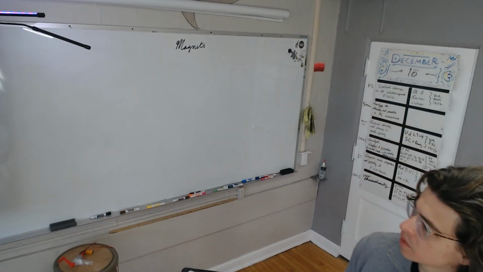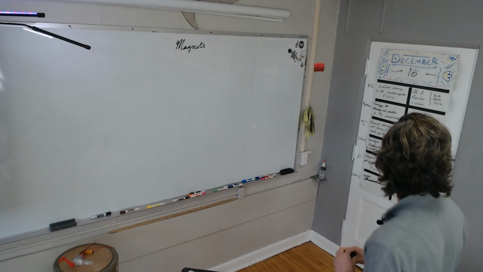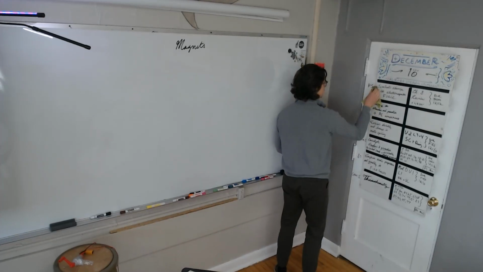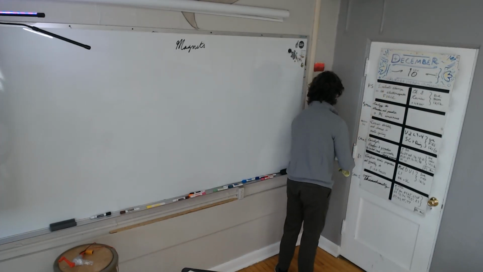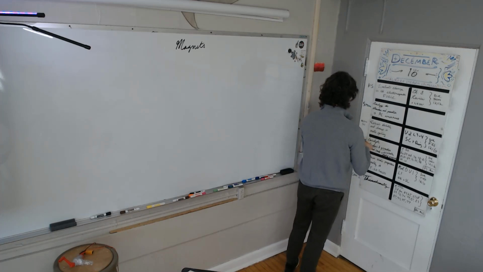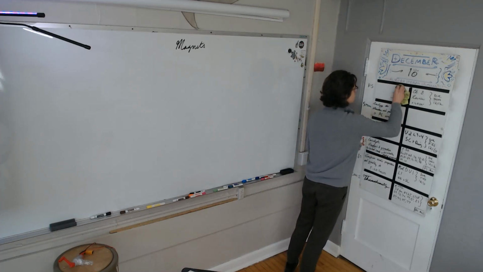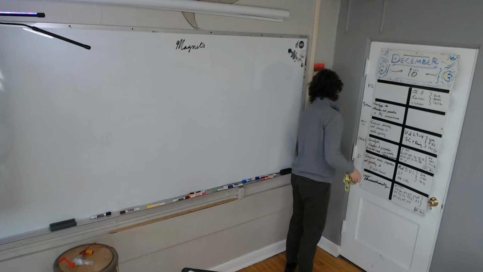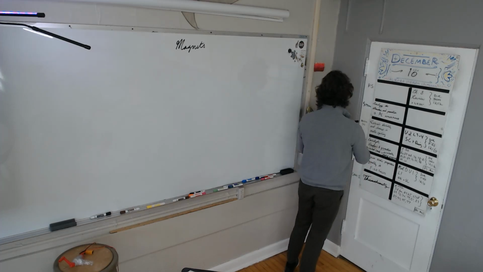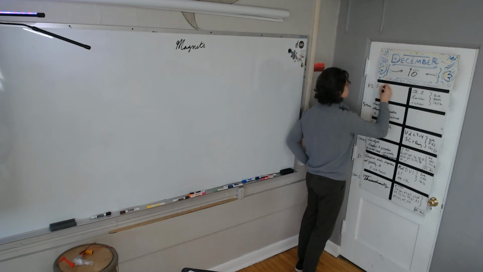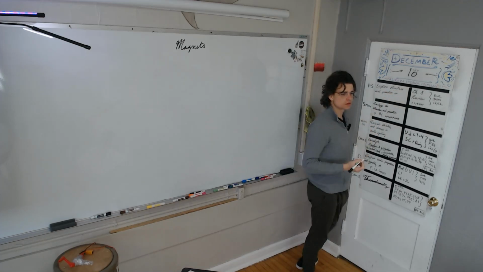The objective that we're going to talk about is explore structure and function in magnetic fields. So please write that down also, as I do too. Explore structure and function. Explore structure. What's the word structure mean?